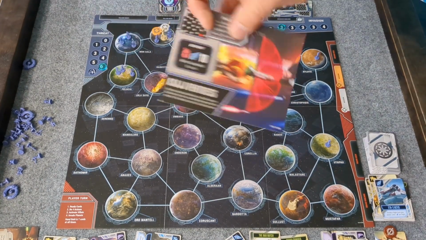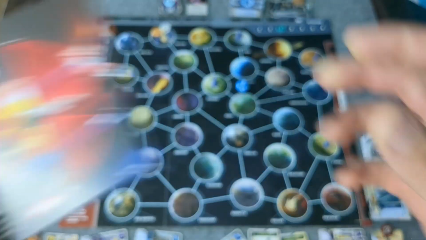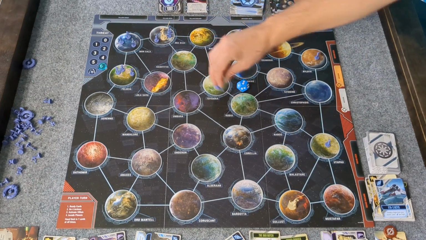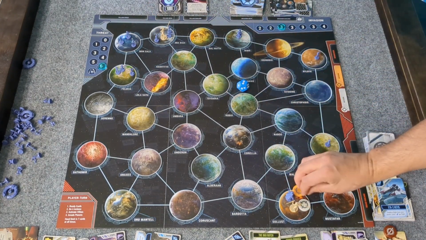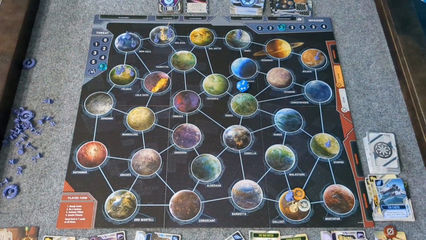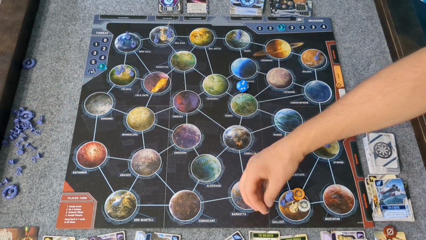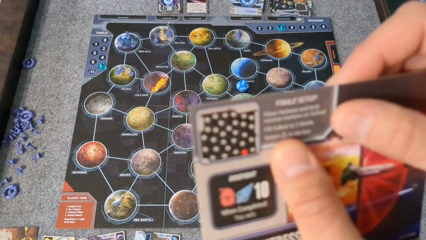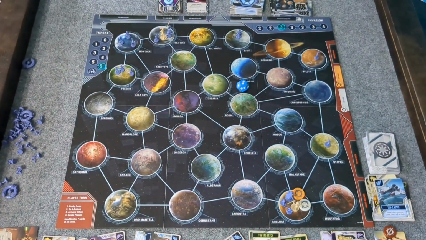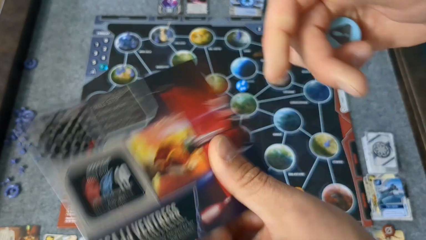Let's look. So finale setup. Place Ventress and both mission markers on Sullust. Mission markers, Ventress on Sullust. Okay. Fill to 2 droids. So we don't have to worry about it being 3 droids yet. We don't have to worry about blockades immediately. And, well, we're done with the marker because she's not going to be advancing the threat marker this way.